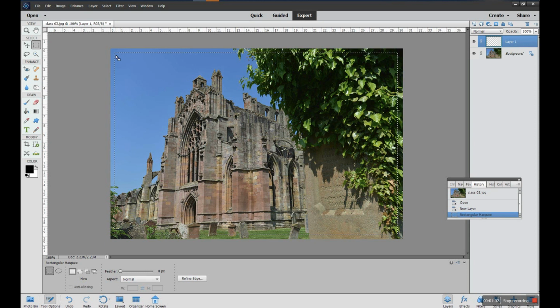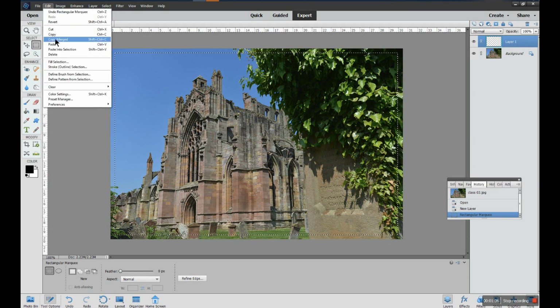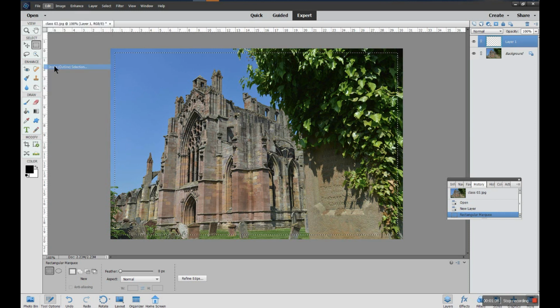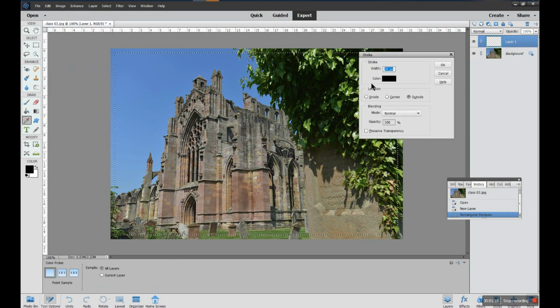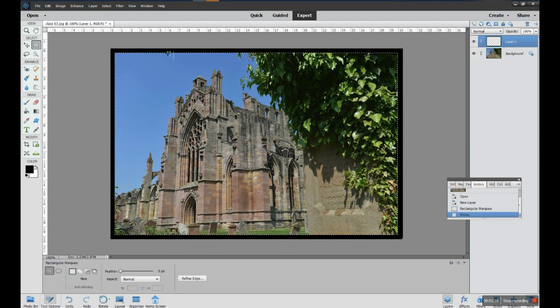That's not the purpose of this particular thing, to be precise, just to give you an indication of how this works. I'm going to create a border, so I'm going to go to Edit and Stroke the selection, and I'm just going to use the black ink that's already there. Say OK, and I've now got myself a black border to my photograph. Okay, I can now deselect, so I no longer have the marquee.